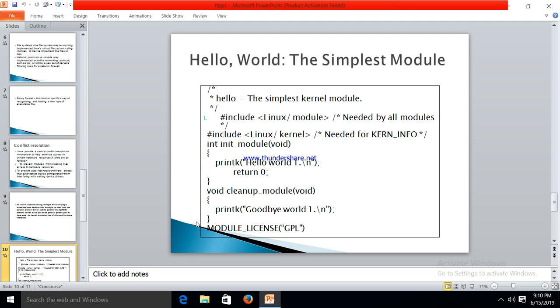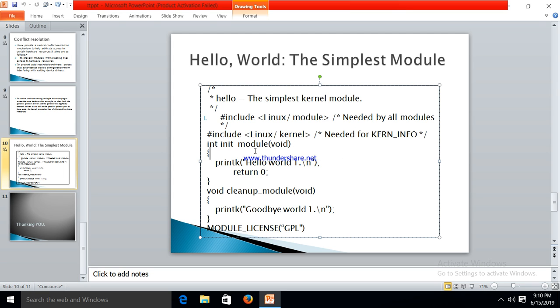As an example of a simple module, here I declare a simple kernel module like hello. It needs some header files, like linux/module.h and linux/kernel.h. I print the message hello world, and it returns the value 0.